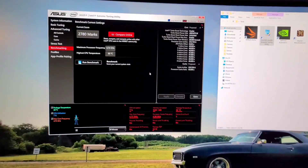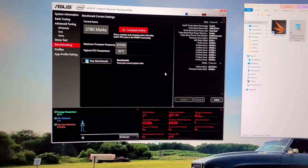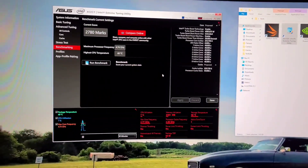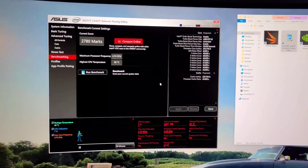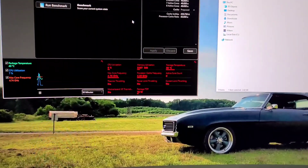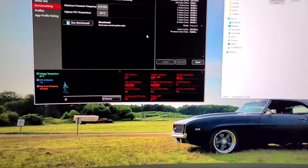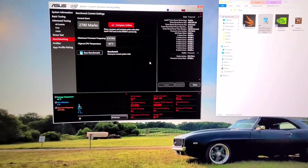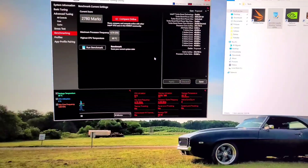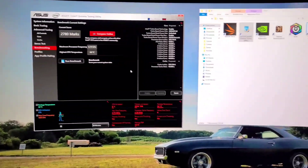Here are the final results of this motherboard swap out. My highest CPU temperature was 60 degrees, and this is without any overclocking. The highest frequency was 4.74GHz and a score of 2780. Before, when I would run this test with the old ASUS motherboard, the thermal throttling would start lighting up yellow. I would get nervous and end up shutting down the computer, and I actually ended up undervolting the CPU — losing performance just to keep the heat down. All because of those capacitors on that ASUS motherboard, it was kind of just messing everything up.